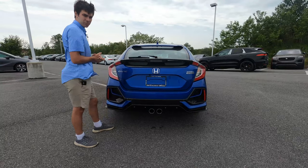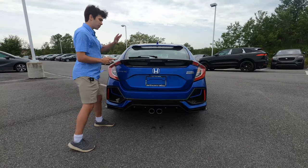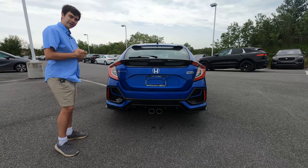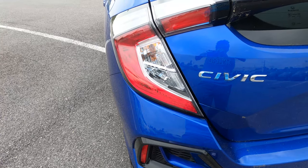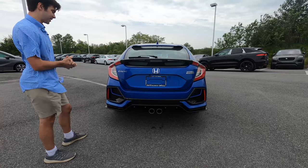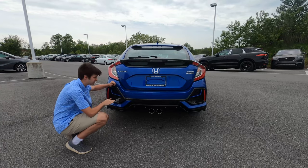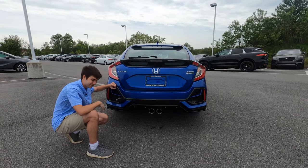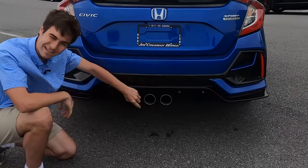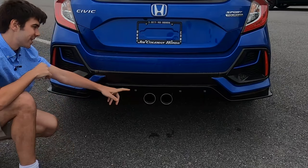Let's talk about the rear. It is certainly busy — you have not one, but two baby wings back there, giving a sporty styling look. You have the trademark Honda lobster claw taillights, which look really good and are easy to identify. Down here there are a lot of fake vents, which you tend to find on cars these days. You have a little diffuser down here, and then you have dual center mount exhaust, which look really cool.